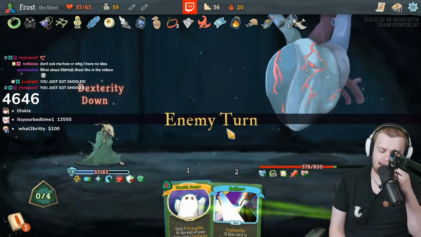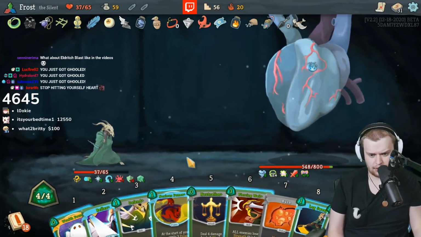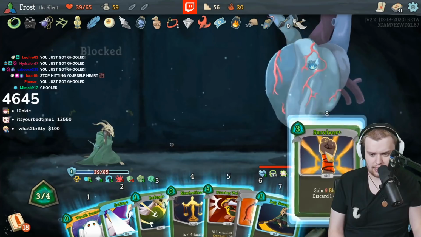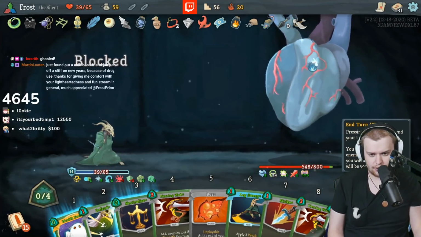You know, not having Noxious Fumes in play might be the cost of this run. Whoever said that we were going to die to the heart, we can ban him whenever we want to, chat. It can be now, it can be later. It's whatever.